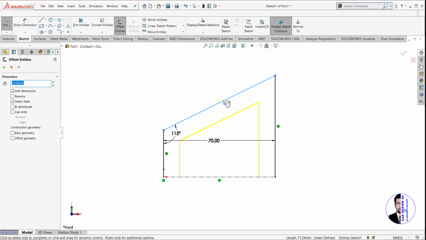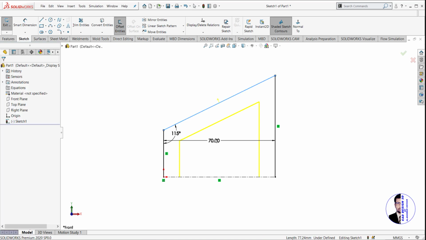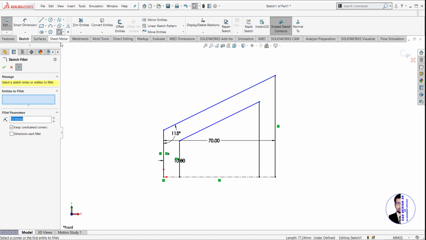Now it's offset 10 millimeter. Okay, again select fillet 5 millimeter.